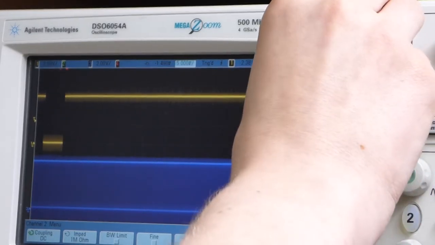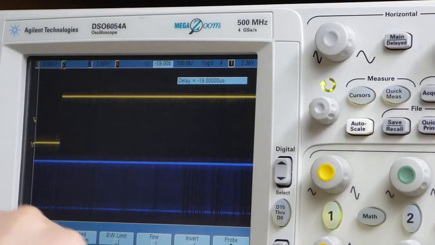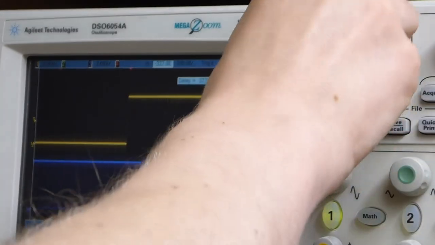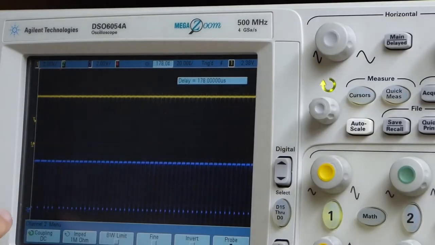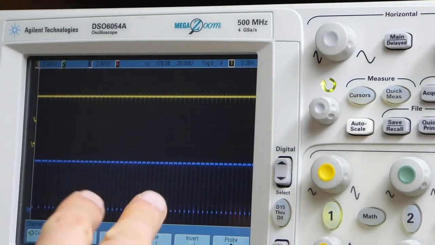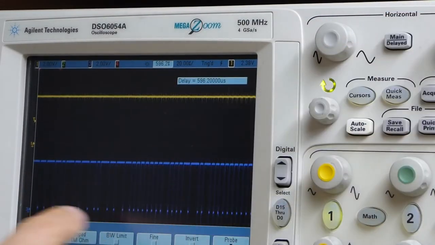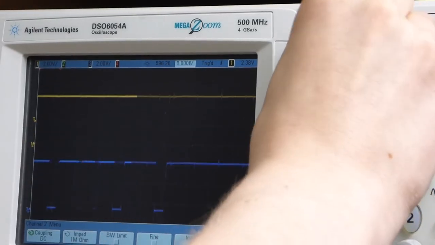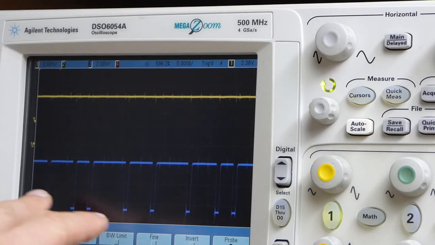So if we look at what happens right after the edge of the index pulse, you can see there is a bit of random stuff happening. If you look at the disk format specifications, the way it's supposed to work is there's a bit of a dead band here, and then here you've got synchronization pulses that allow the PLL of the disk controller to lock on, and then after that you start to have your real data. And you can see, because we're reading the same track over and over, that it is the same every time.